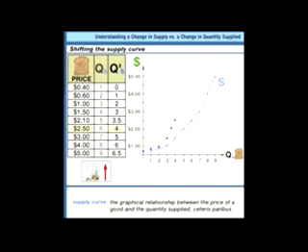We get 5 loaves at a price of $3 per loaf. That's going to be this point in the diagram. And 6 loaves at a price of $4 per loaf. That will be this point in the diagram. And finally, we get 6.5 loaves at a price of $5 per loaf. So that's going to be this point up here on the diagram. $5 on the vertical axis and 6.5 loaves on the horizontal axis.